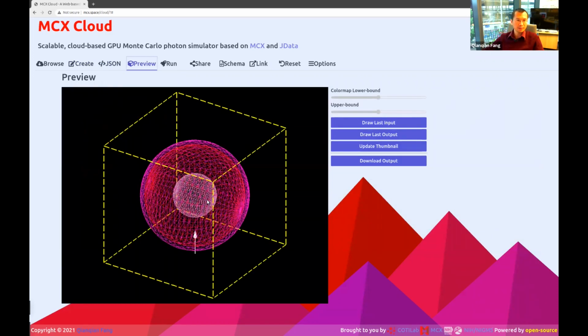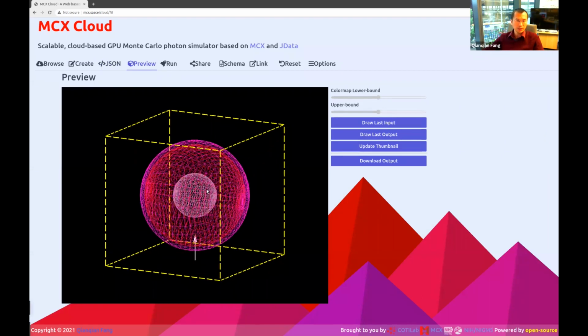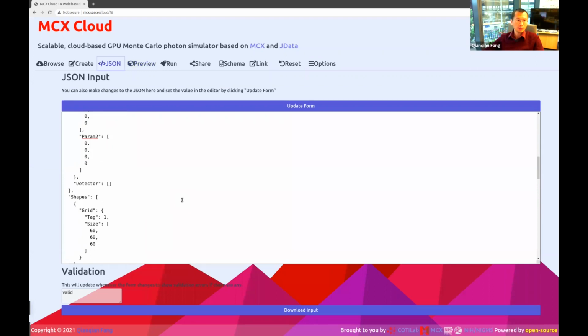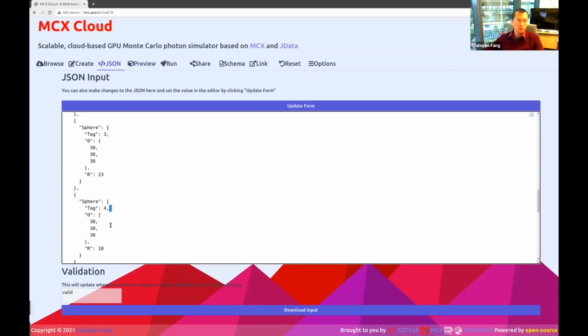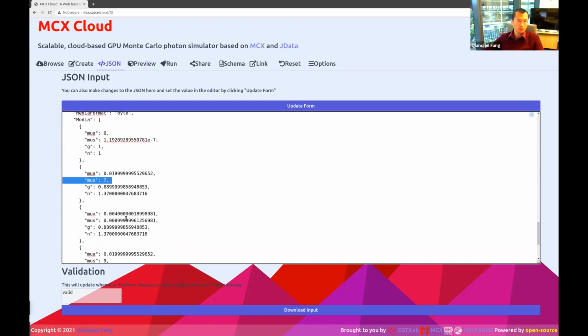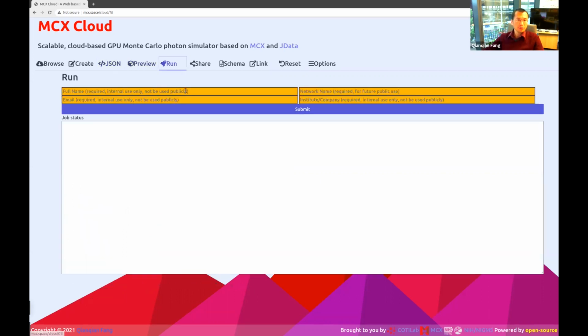Let's look at this imported simulation. So this is multiple shells, and each shell corresponds to a label, and each label corresponds to an optical property. So you can see there are tissue types 2, 3, and 4, up to 4 tissue types, and then you define this is type 0, type 1, 2, 3, and 4. So each one corresponds to a unique optical property. Okay, so then let's simulate this.